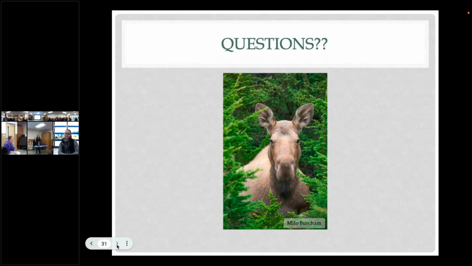Well, we all skirt a balance, right, between providing harvest opportunity. We want to allow people to put moose in the freezer. And we don't want a big winter kill event where a bunch of moose die, and we could have provided that opportunity for people to put them in the freezer. But if you provide too much opportunity, you're not going to grow your population, and you run the risk of not keeping it in objectives. It's a hard balance to hit, and sometimes we nail it, and sometimes we don't.